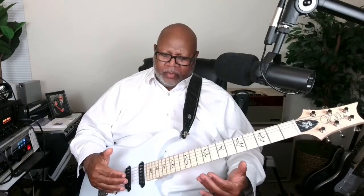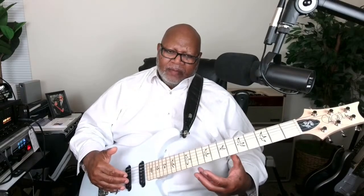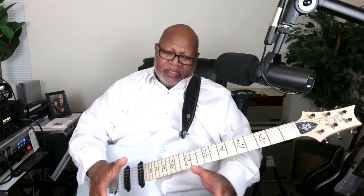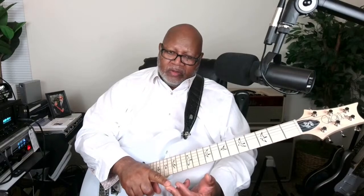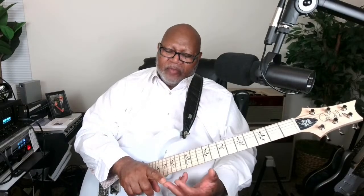Okay, I'm going to give you an example of a song that has a lot of different things going on in it, but you're able to play it by knowing these simple rules: the number system, how to build chords, and your fretboard. You're able to play this particular song and not have to worry about, am I going to get lost?